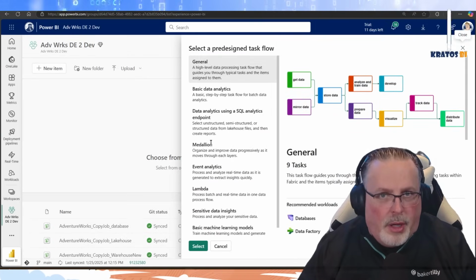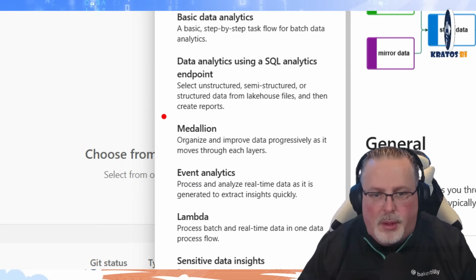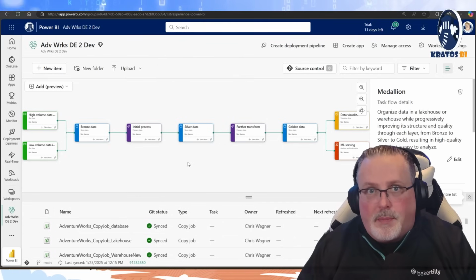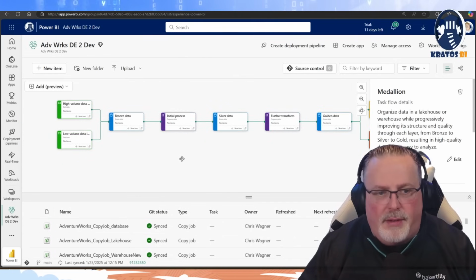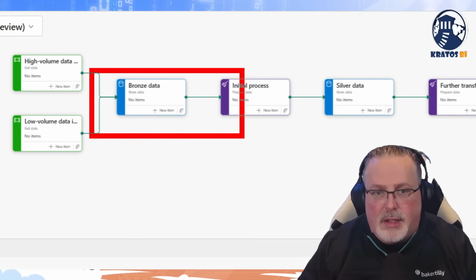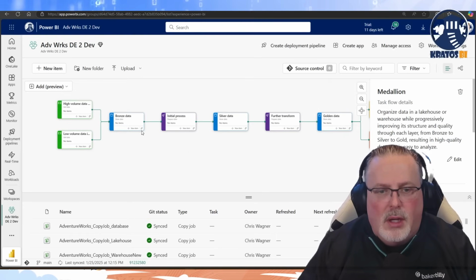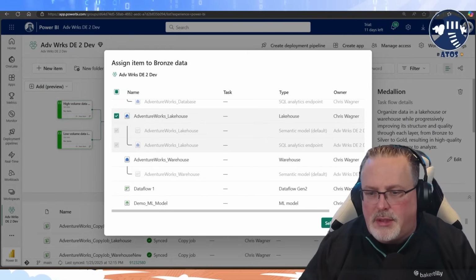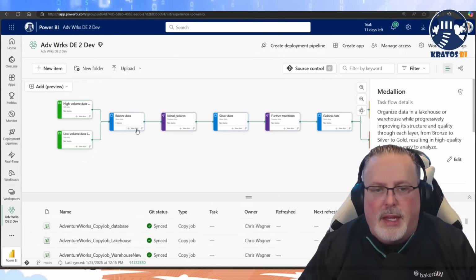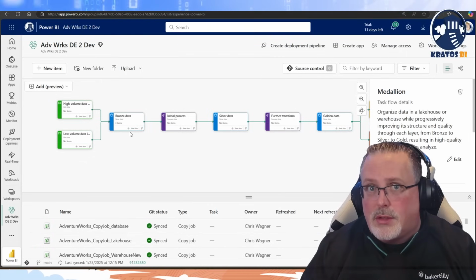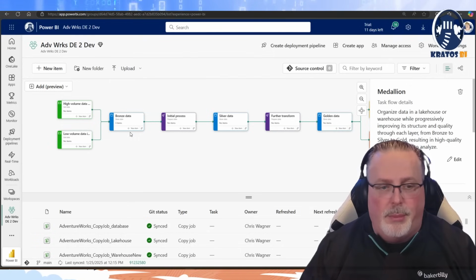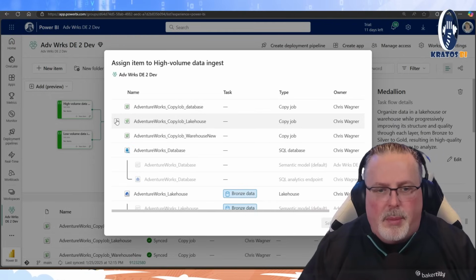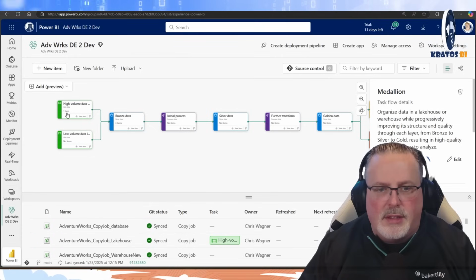There's a whole bunch of different ones here. I'm going to be choosing the medallion one because I'm building a medallion architecture, right? So I choose medallion, I click on select, and I've got all the components that I'm going to want to have there. So in my bronze layer, like I said, I'm going to want this to be my lakehouse. Well, I've already got it created, so all I've got to do is go in and pin my lakehouse to that environment. And now I've got my lakehouse item that's going to go there. The task flow also makes it really easy to organize and manage your environment. Now I do have high volume processes, so I've got my copy lakehouse pipeline. So I'm going to select that to organize that.